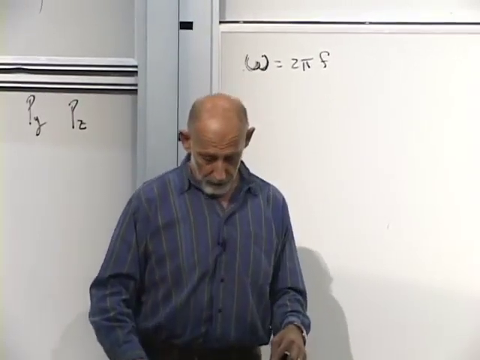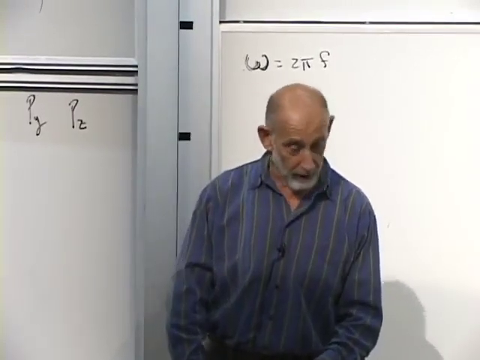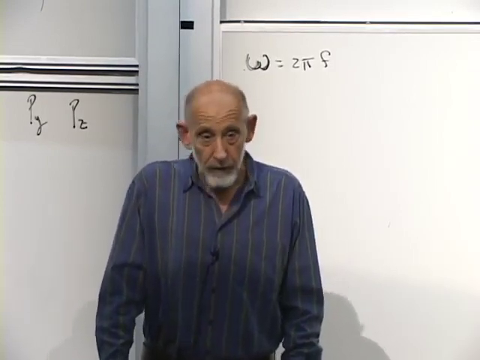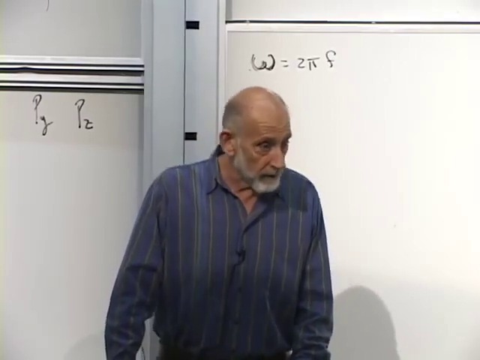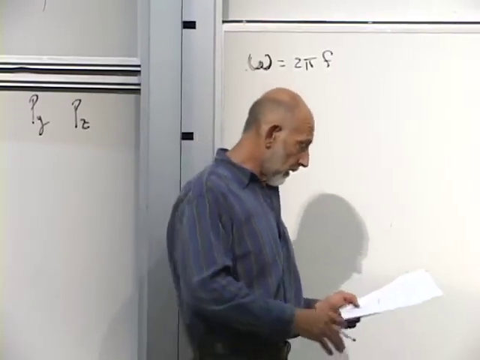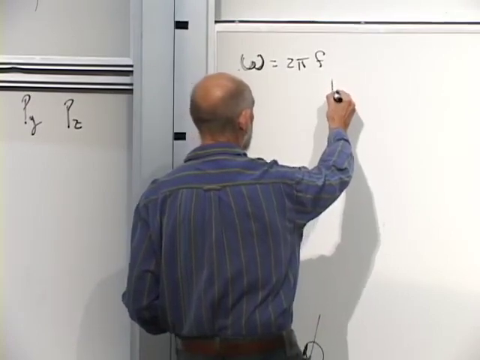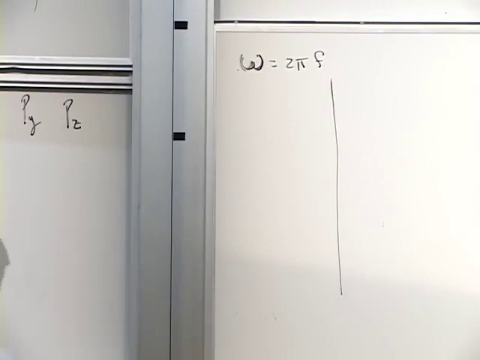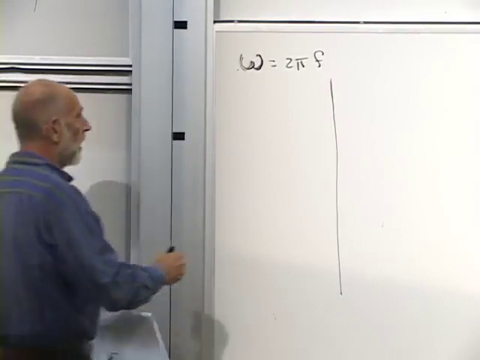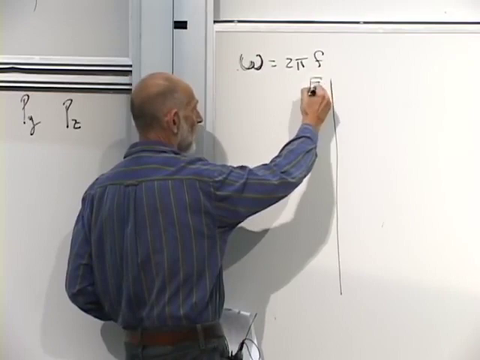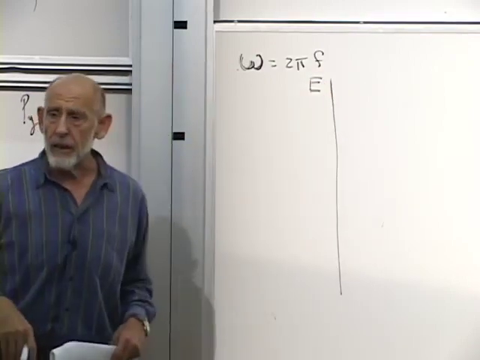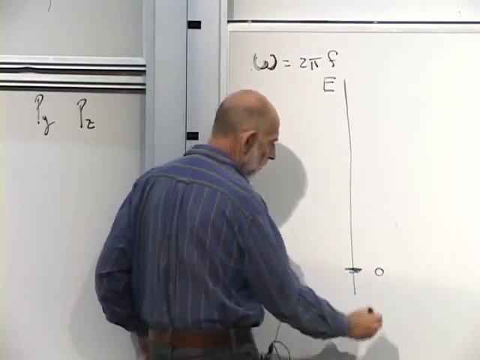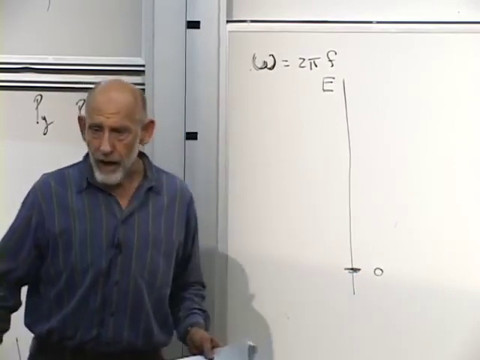Now, what is unusual about the quantum mechanical harmonic oscillator is that energy is quantized. Not momentum, but energy is quantized. This is something which you'll either look up or accept. So let's plot vertically the energy levels of such a harmonic oscillator. Classically, of course, there is a lowest energy, which is 0, just the oscillator at rest.